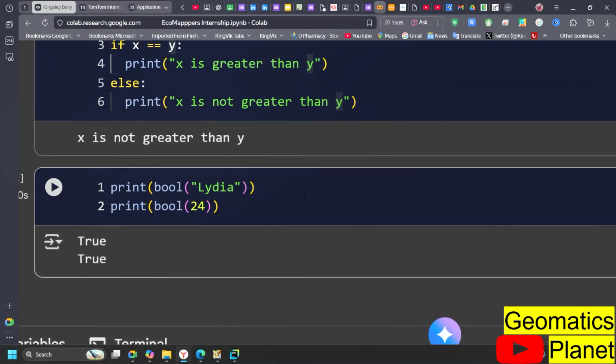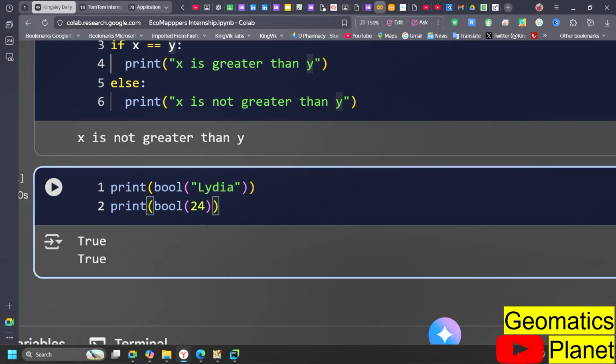So this is just a way you can actually evaluate numbers. The moment you put this bool here, it is just trying to evaluate, so it is either true or false. This is just what you can get from a particular number that you put in.